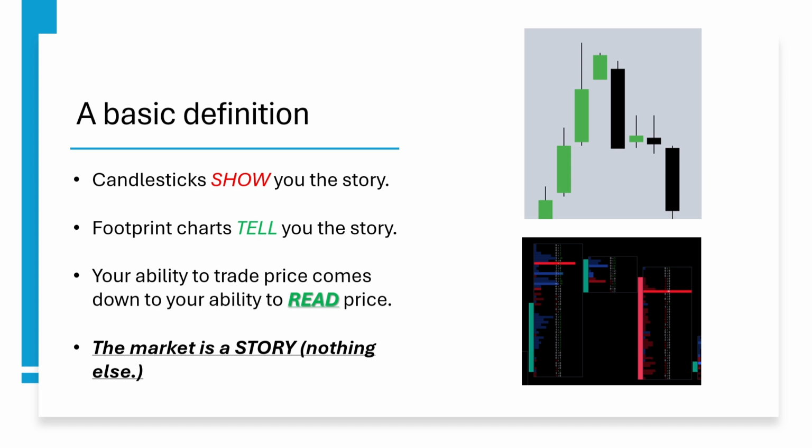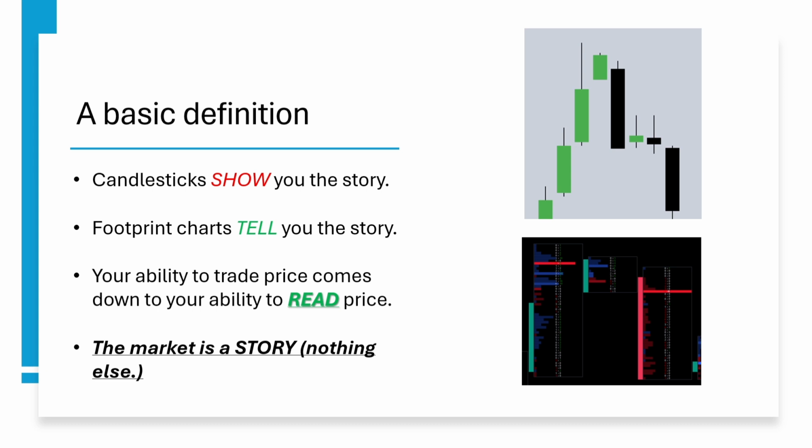One thing I often say to people is that whenever you're trading Forex, there's one of two buttons you can press: the buy and sell button. When you trade futures, there's only one of two buttons you can press. When you trade crypto, stocks like Meta or Tesla, gold, Bitcoin, there's only two buttons you can press when it comes down to actually executing. And that is the buy and that is the sell. And candles will only ever show you the story as they're happening or typically after they've happened.